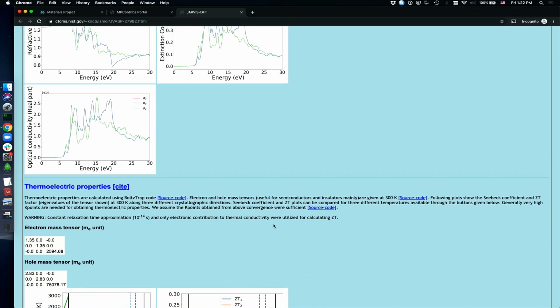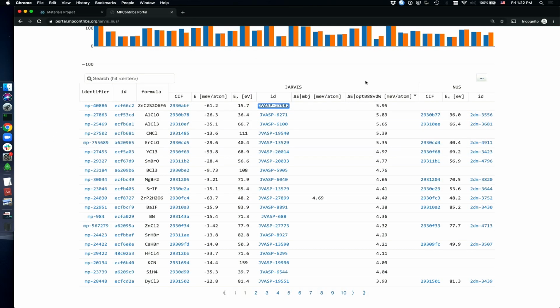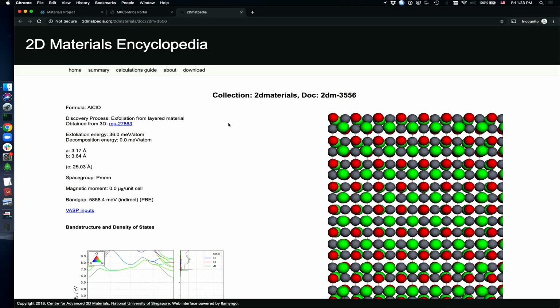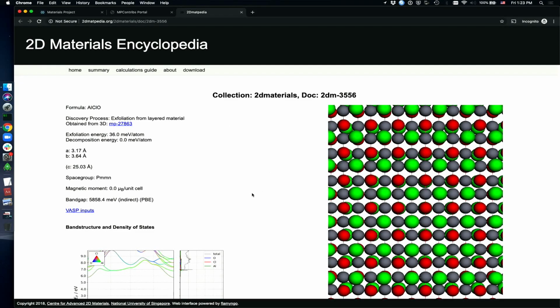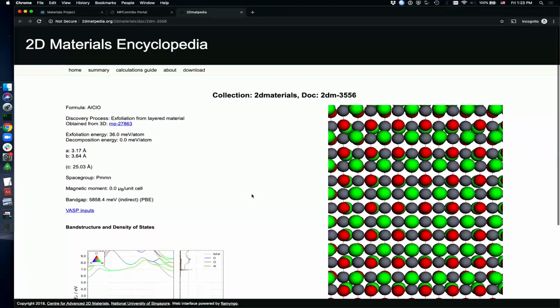So the MPContribs landing page can also be a tool to expose your own portal or your own page with your data. And that's what we intend it to be. We won't necessarily take everything that you possibly have, right? But we might take a high-level part and then link accordingly if there's background information. Same for 2D Matpedia. They've actually just written a paper where they have this website out, and they also refer to MPContribs as something that they've exposed to more users.